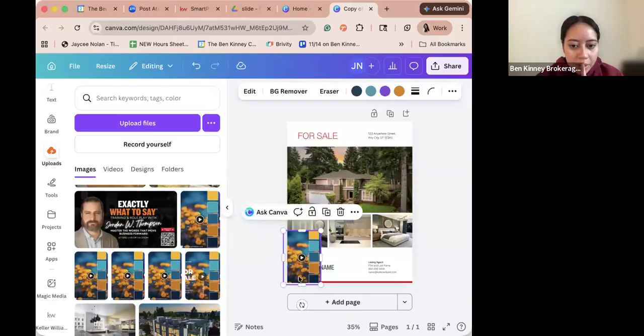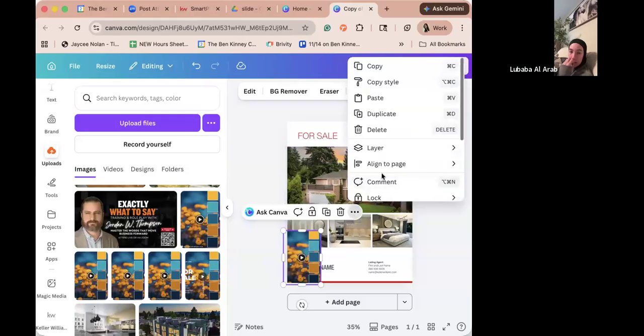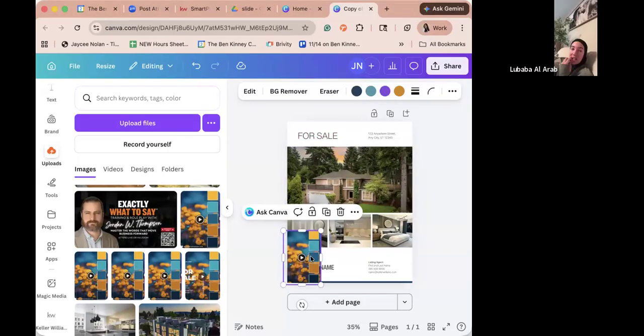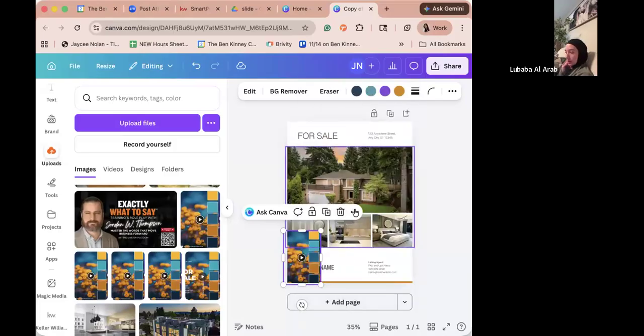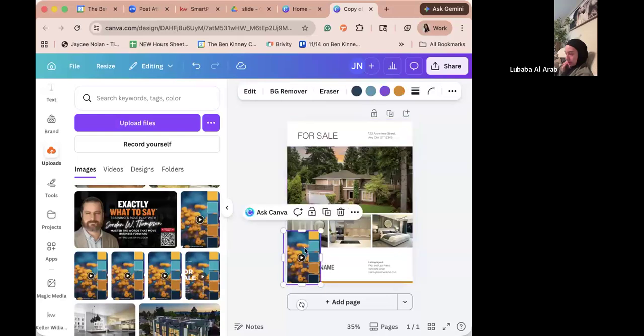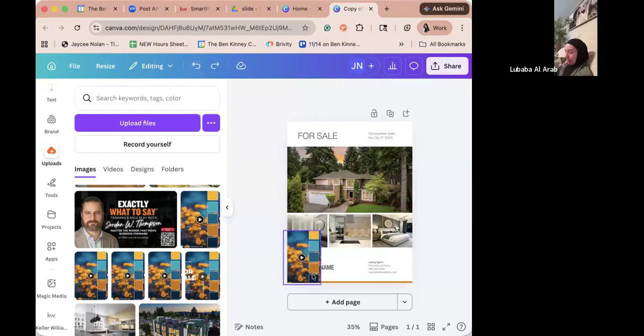But here's the magic button. I'm highlighting this, then More, apply colors to page. You should do that. It'll take me a couple minutes to figure out because I know where I got my colors from.